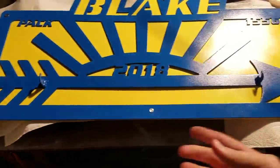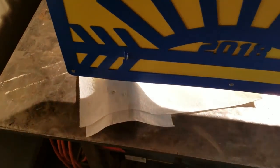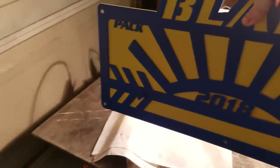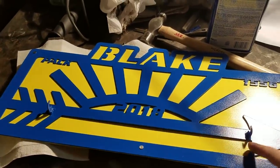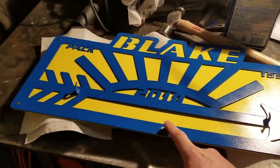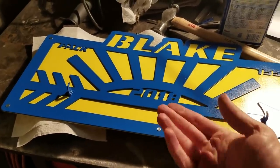There's a little warping. When it's supported on the outside edges, it is warped down here. But if I hold it up flat and push it out just a little bit, as it'll hang on the wall, it's not so bad. There's nothing I can do about it now, but I'll have to be careful in the future. I think what happened is when I welded these on, it shrunk this up just a little bit here, and this warped, but it'll look better when it's not laying down flat like this.